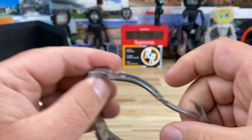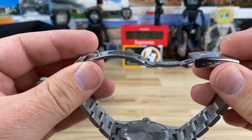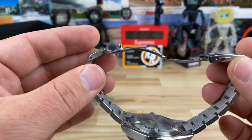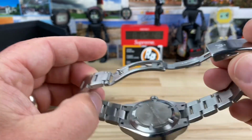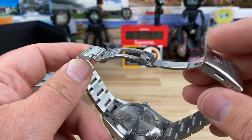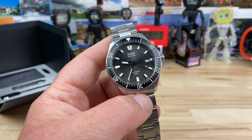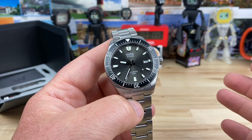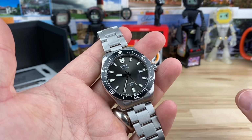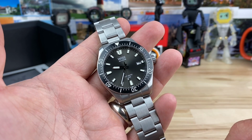Well, I think the clasp. I think the clasp needs to be improved. This one's definitely jingly or something. It just needs to be better. And then if I'm going to be super picky, I would maybe just improve the bracelet and clasp altogether, even if it meant going with a higher price point. So that's where you run into diminishing returns, because in its current configuration, I think people are going to be more than happy to flop down the $325 price tag that it's currently at on their website.